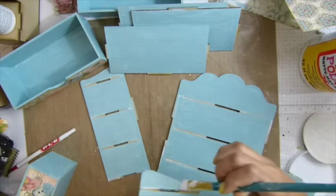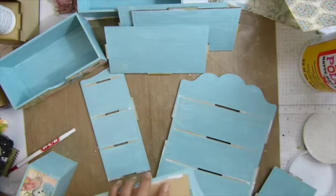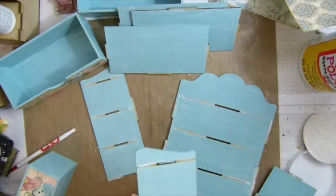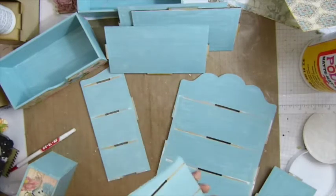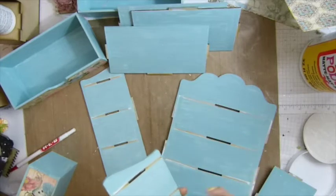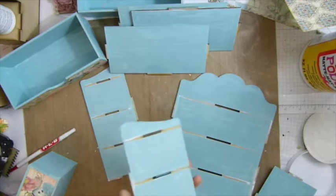Someone suggested that I make a lace holder, like a spool shape. That's a good idea. Well, I can do a dress form shape for the lace storage, huh?